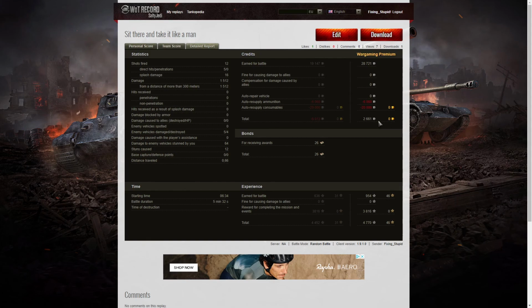It really is worth running the chocolate simply because the increased fire rate does give you the option to get things like high calibers, Confederates and the like, and of course to win the battle. 26 bonds for the awards and 954 XP for the game. 3,816 from completing the mission and events, so I took away 4,770 altogether. So not a bad game there.